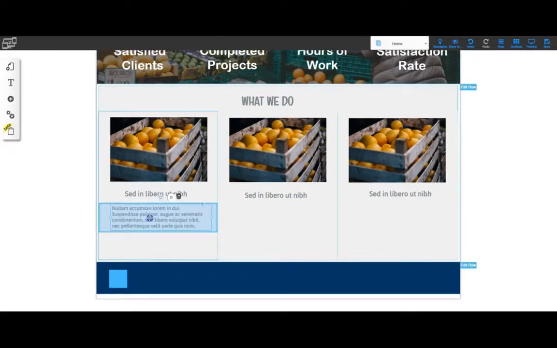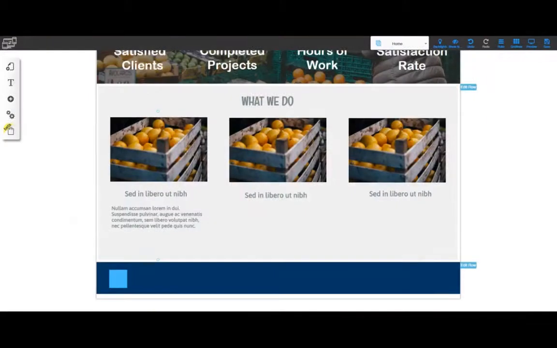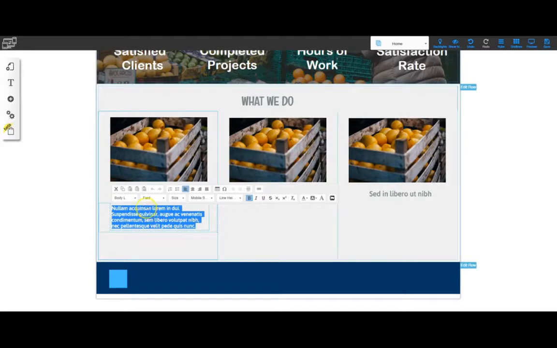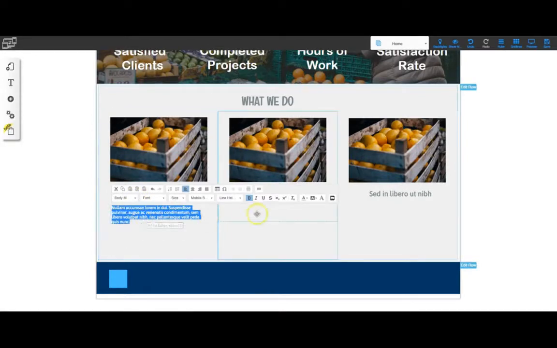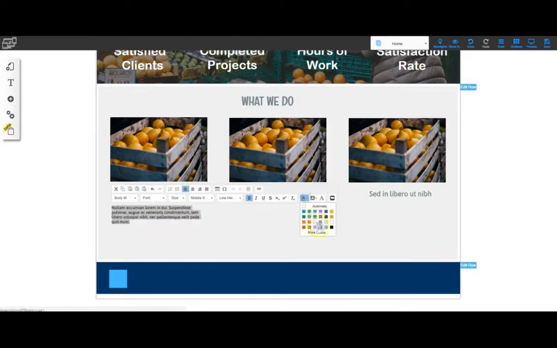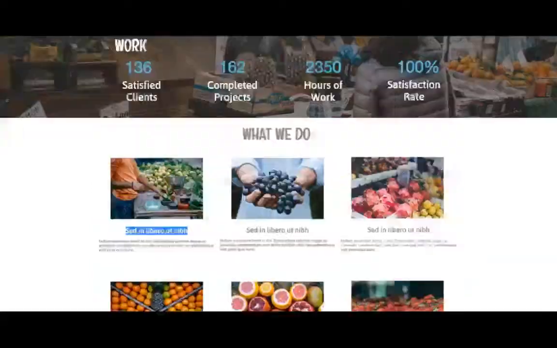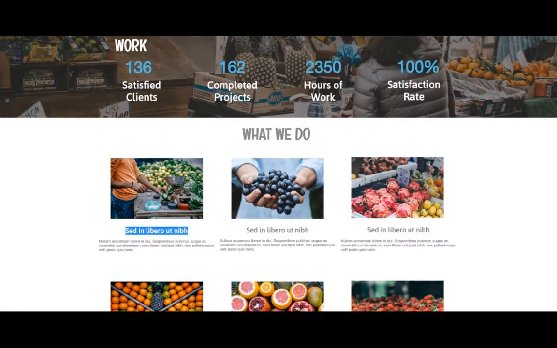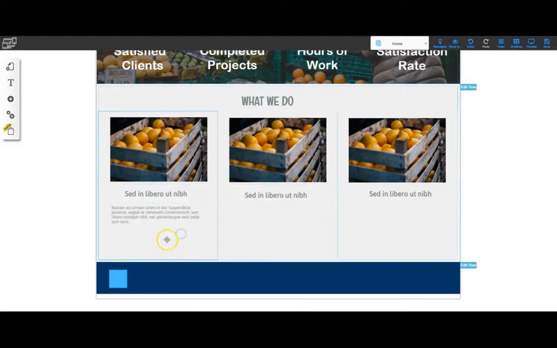So I've got this in here. That looks pretty good. Let me line it up with this side of the picture. And let's see how it's looking compared to the original. Oh, it looks like it needs to be a little bit smaller. So we'll get in there and do maybe body medium. And then we need to change the text color to gray. And that looks a little bit better. Let's see if that's matching. That's pretty good. Maybe, let's see if it's bolded. Yep, we can unbold it. There, that's almost exact to what is on the other page.